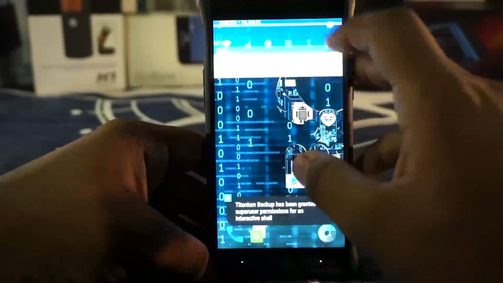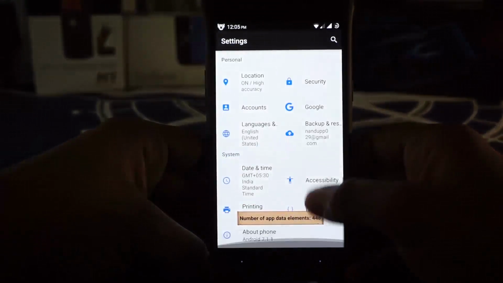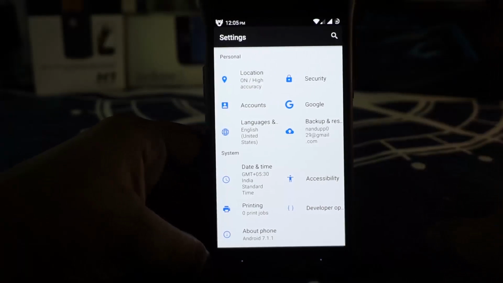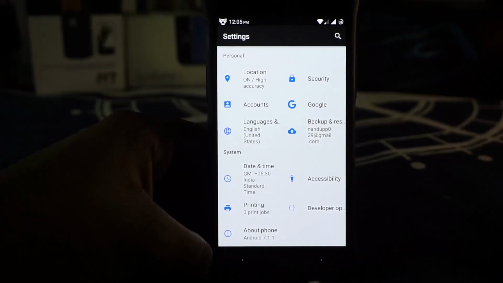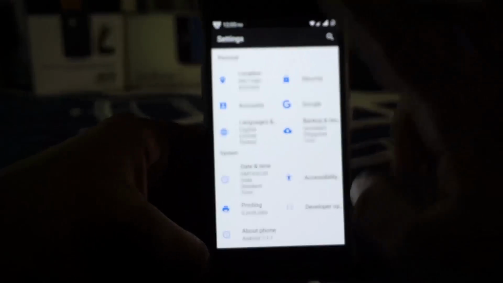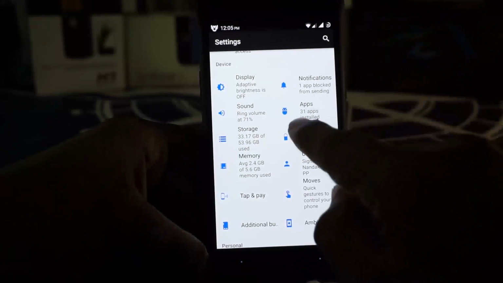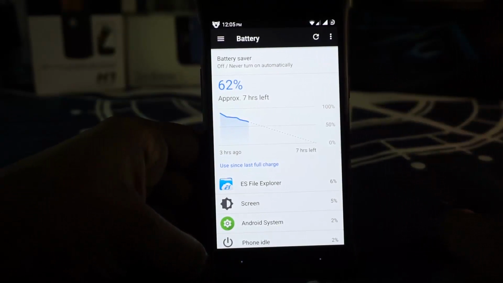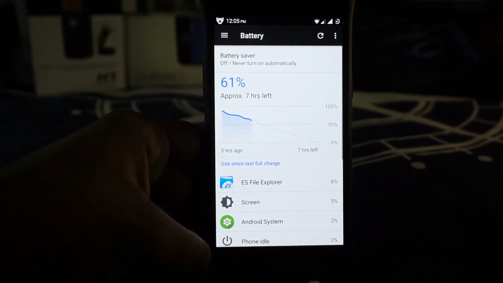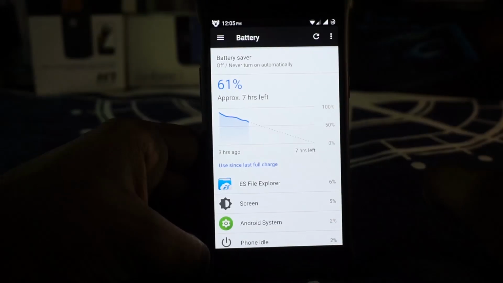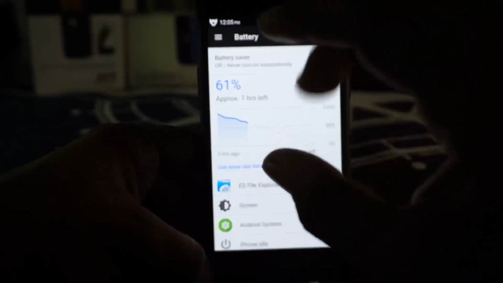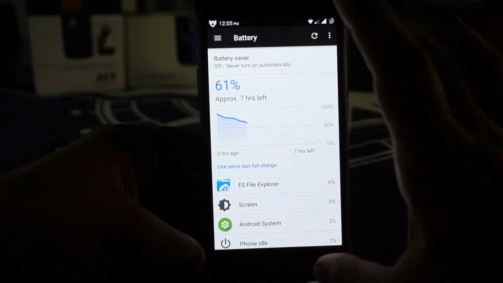So I do want to talk a little bit about battery life. Now battery life is what you would expect out of an AOSiP CAF based ROM. Previously, before using the latest Zenity RR ROM with AKT kernel tweaks, I felt that the CAF ROMs had the best battery life, and that's still true. CAF ROMs do have a really good battery life, but with AKT kernel tweaks you get a much better battery life. And even with this ROM, if you use AKT kernel tweaks in maybe Xana Extreme Battery Profile, it's going to blow away all the records, and I really do like the battery life on this one.